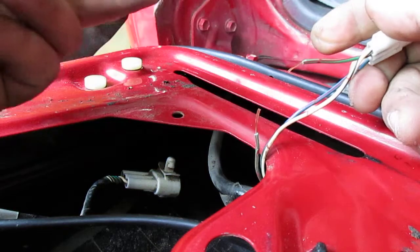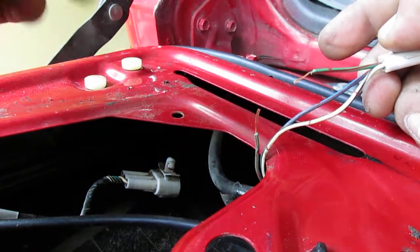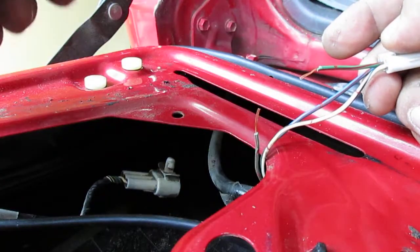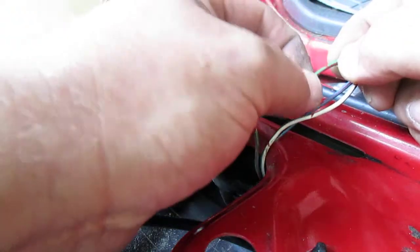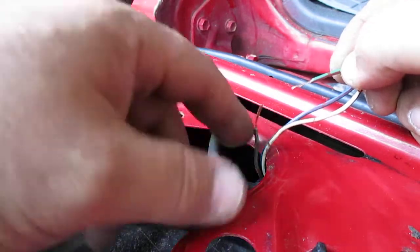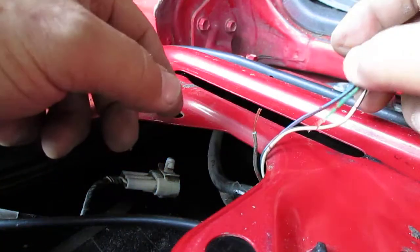If I cut it too short to the connector, that starts to get dangerous. You're running out of wire and everything else. As Brian89 said, the previous owner of his truck had cut all these wires for some reason, some hack job. And of course, being good with electrical like he is, he figured it all out. And thanks again to Brian89 from I Hate Mud and Yodatech for giving me this idea. It's a great idea.